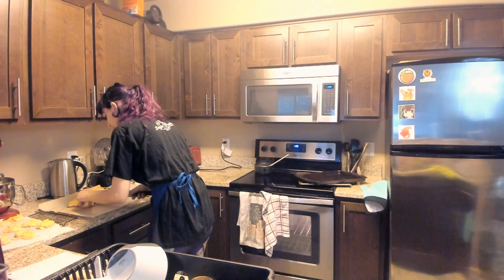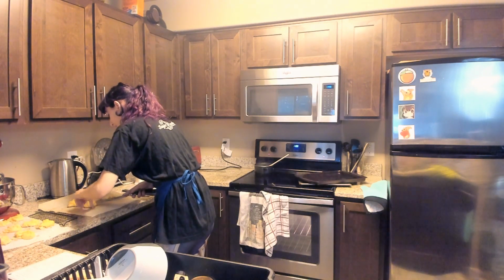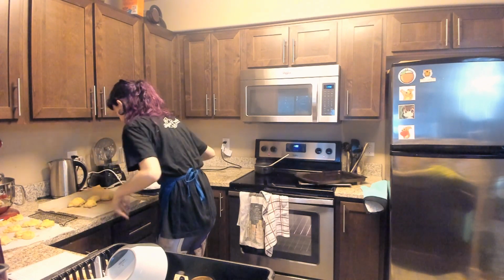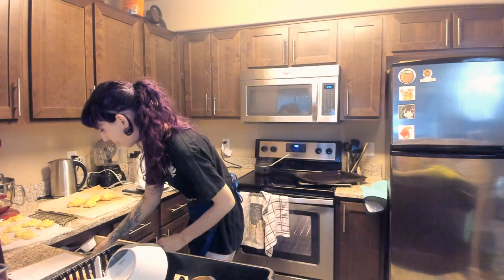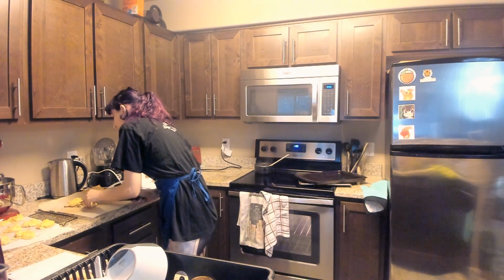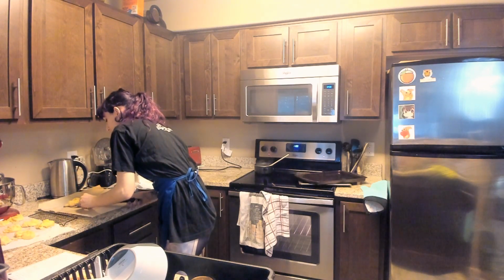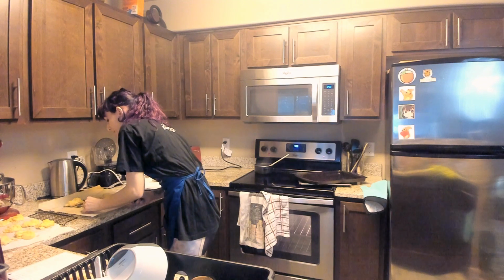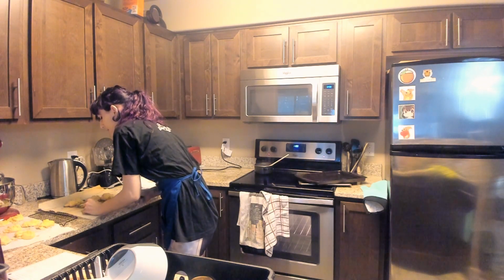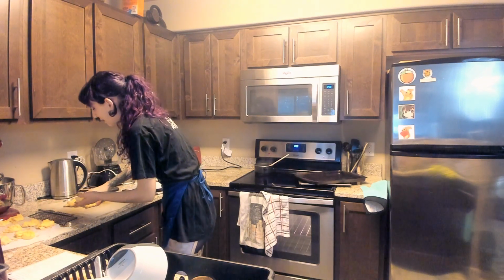Let's see, I want to just take off the top, just the top, carefully. Sharp knife, sharp knife. I think I want to use a serrated knife. I do have a bread knife. Yes, that's much better. Still carefully. Angling up, angling up, angling up. Carefully, carefully. There we go. Ooh. Oh, I like that.